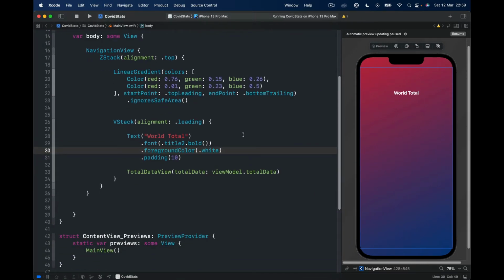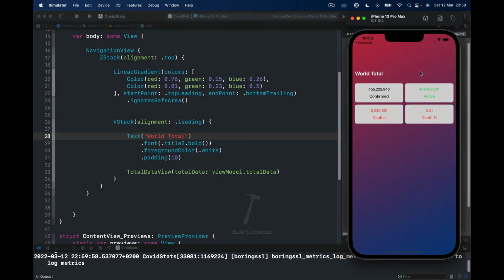I think it's a good time to test if this is working. You cannot do it on the site here, so we need to run it on our simulator. So you can see that we are receiving and populating the information in our card views here, and it's a nice 4 cards which go all the way.